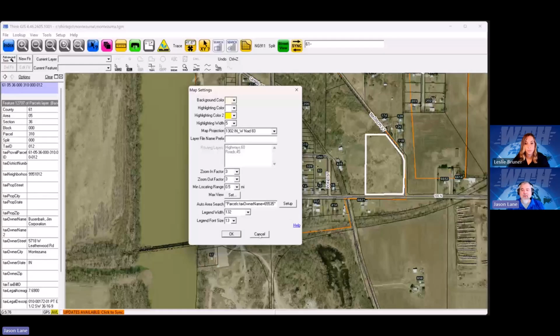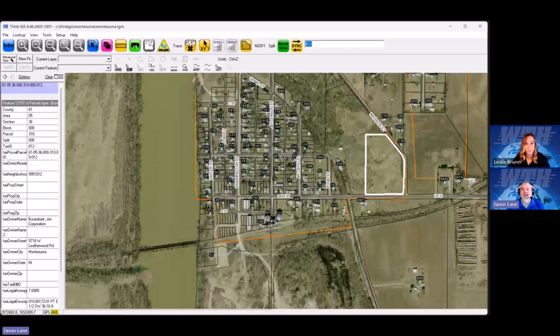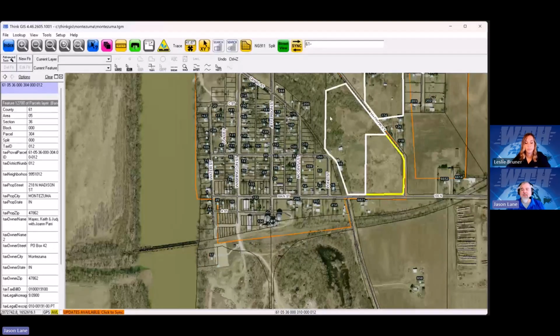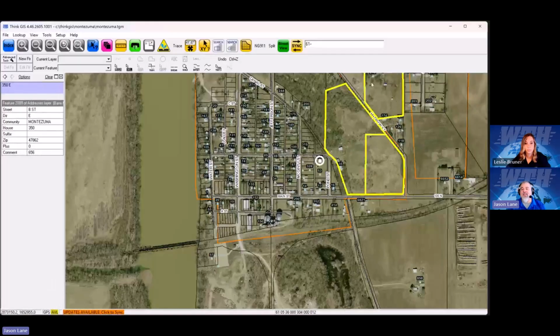What I mean by that is, right here, I've clicked on a parcel and it highlights white. If I click on another parcel, that parcel highlights white, but what I previously had clicked on is still highlighted, and it switches to yellow. That is not the active feature listed over here, or like an address point. This is what you previously clicked on.